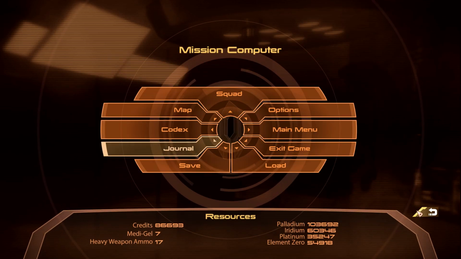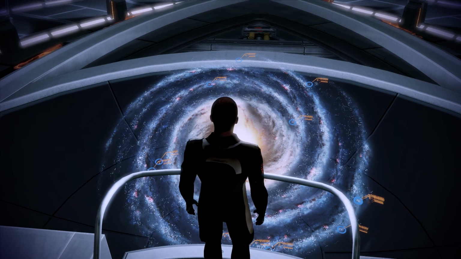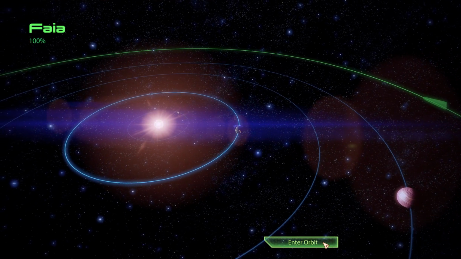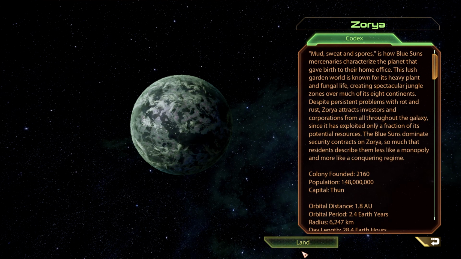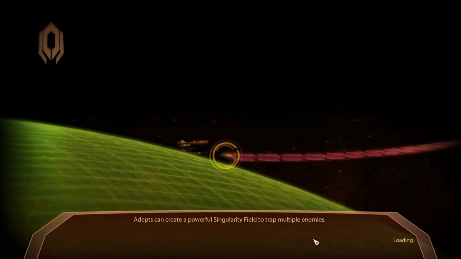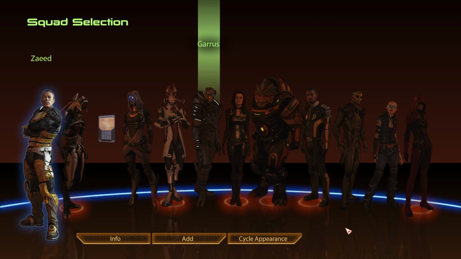So this is what happens when you have poor ecological laws, and when you have the Blue Suns running the place. So let's go and try to liberate this refinery that we need to. And of course we need to take Zaeed.